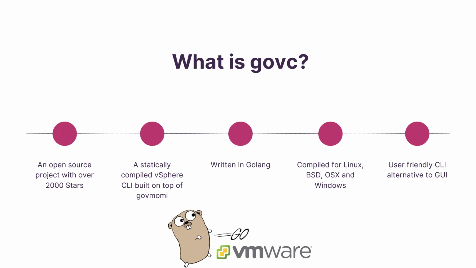It's an open source project with over 2,000 stars. I think last time I checked it was 2.2. It's a statically compiled vSphere CLI built on top of that other project that I mentioned. It's written in Golang. It's compiled for all the operating systems: Linux, BSD, OS X, and Windows. And it's a very user-friendly CLI and a great alternative when you're trying to get stuff done at scale and fast. It's a great alternative to the GUI.